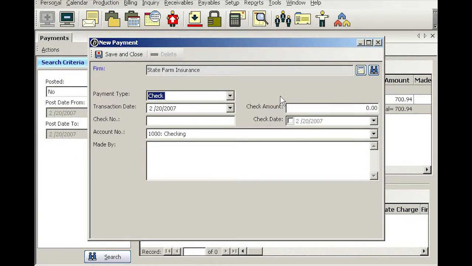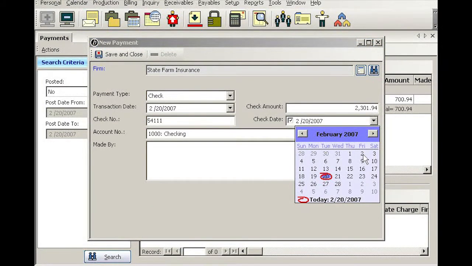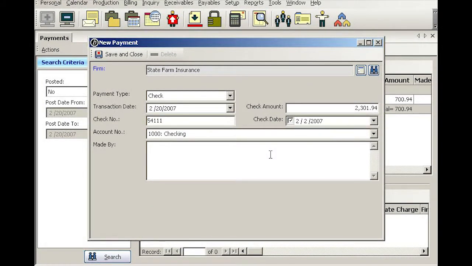It is a check, today's date, check amount $2301.94, check number, and you can again specify the actual date of the check. The account number will be checking, and for made by, we can still leave it blank because we know State Farm Insurance is the company who wrote the check.